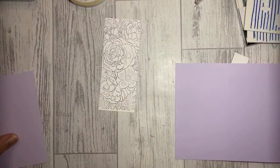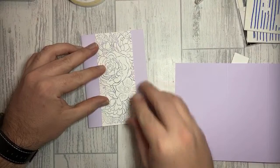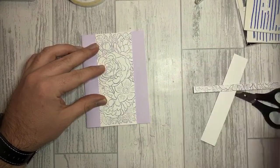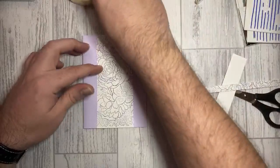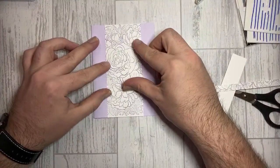It's got scores. I said coordinating colour, I meant to say contrasting designer series paper. Oh, I see. Say what you mean. You should know what I mean just by what I say, because you expect me to be a mind reader.